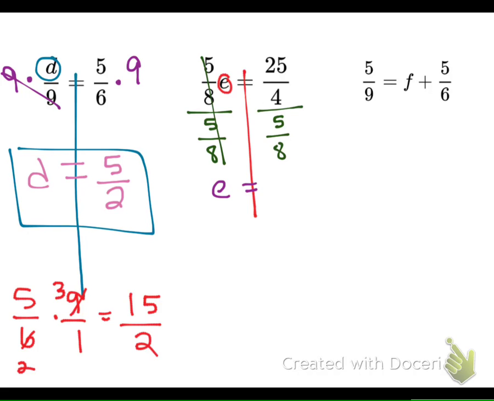So 25 over 4 divided by 5 over 8, you got what? 10. Yeah, I got 10. Do you guys all agree? Yeah. I'd like to do the last one, please. You'd like to do the last one, please? Sure. Come on, you need to get with it. Oh, wait, last one.